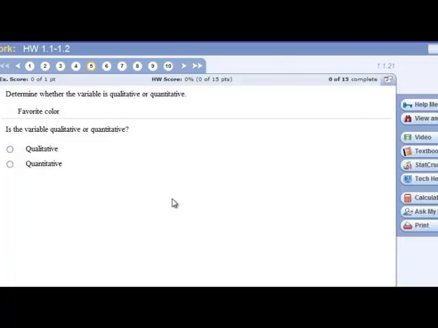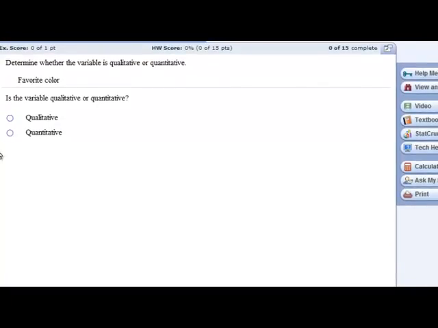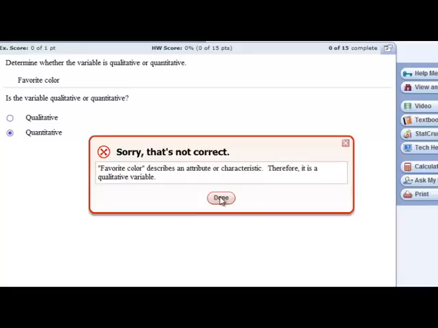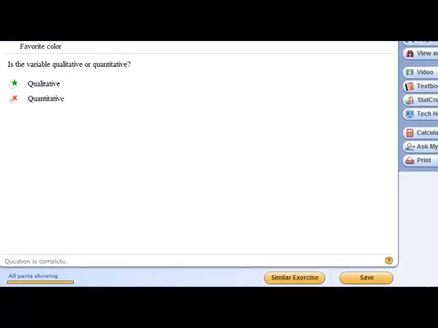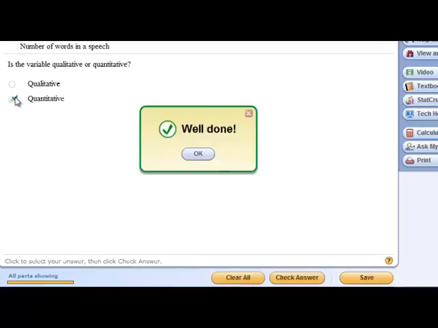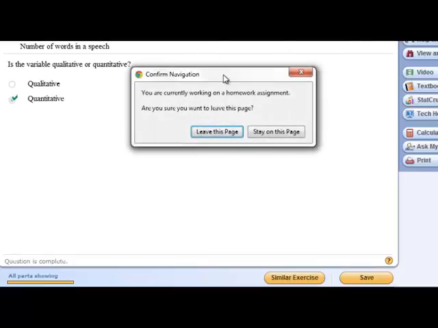Now let's say we miss it 3 times. Once you miss it 3 times, it's going to be a red X, but what you're going to do is, let me actually miss this one. And it tries to help you out a little bit. Whoop, I've got a red X here. It's only giving me one chance, so I'm going to click similar exercise. You can't see that. Let me scroll on down. There we go, similar exercise. And it'll give me one pretty similar to it. Okay, and then I can do it and get it right. There we go. It removes that red X, so I should be able to get 100 on all the homeworks, right? That's kind of cool. Let's cross out of that.